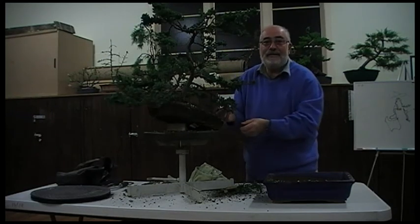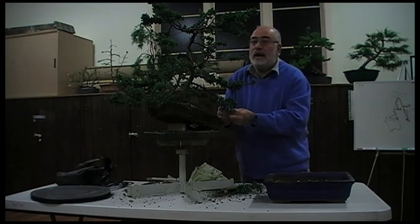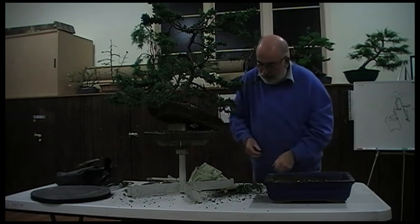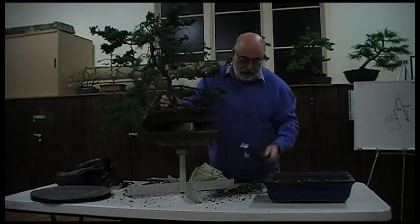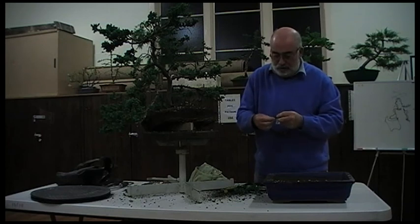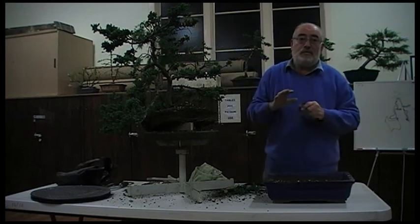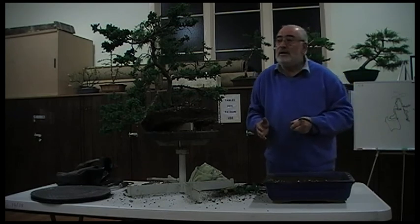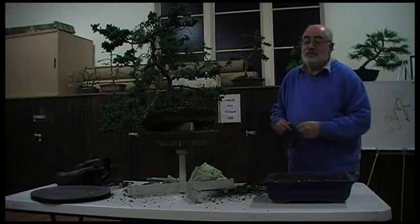Would you still stick to that rule where it leans forward towards you a little bit? Yes — the apex of the tree comes towards the viewer at the top of the tree, leaning towards you, which is just a welcoming thing. The tree should look as though its branches are coming towards you to welcome you. The apex of the tree — we're talking of Asian philosophy here, Japanese particularly, but also Chinese — is to welcome your guests with arms out and head bowing, saying welcome. That's what we do with our trees.